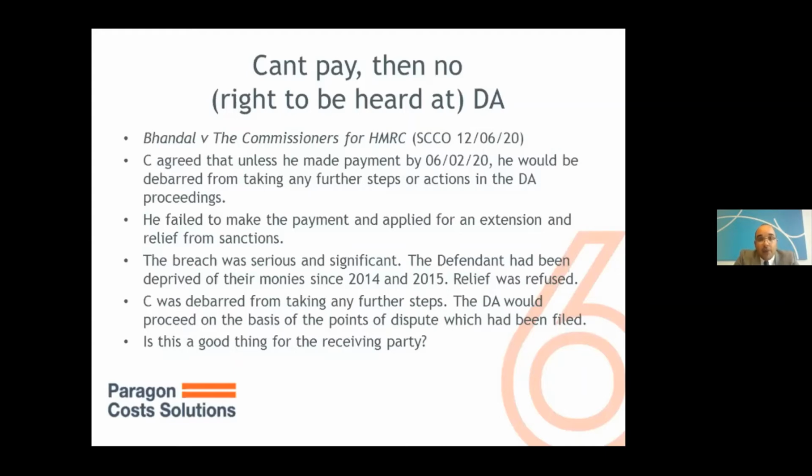So I suppose the summary here is that the benefits of applying for an interim payment are twofold. Firstly, we're all told cash is king. So of course, if you can get an interim payment, then great. And the rules have changed in recent times to say that the court will order a party to make a payment on account of costs unless there's good reason not to do so, and the courts will typically make that order.